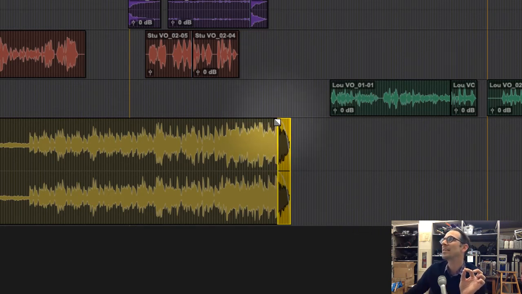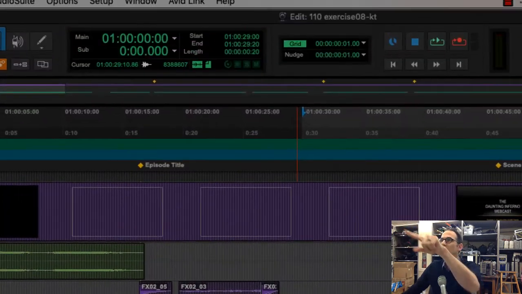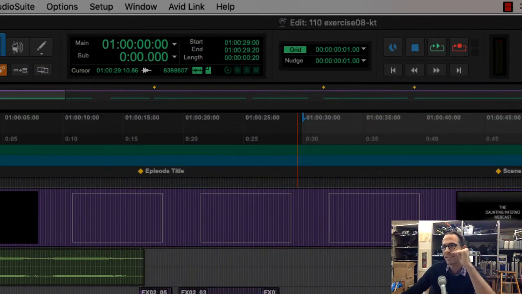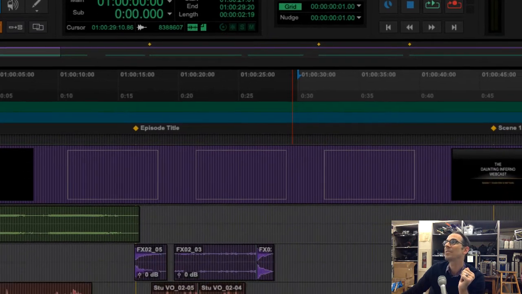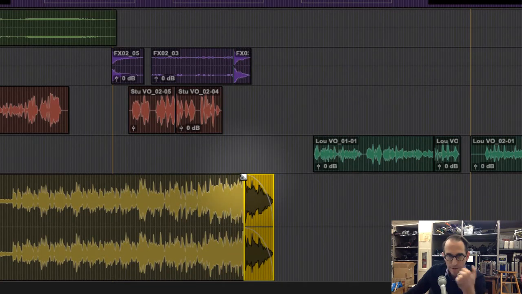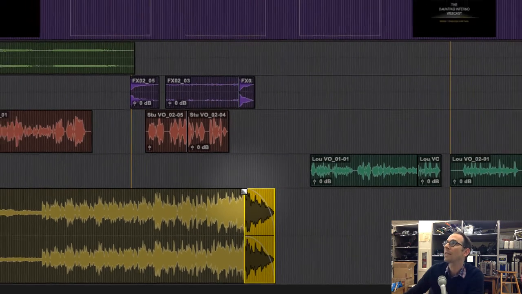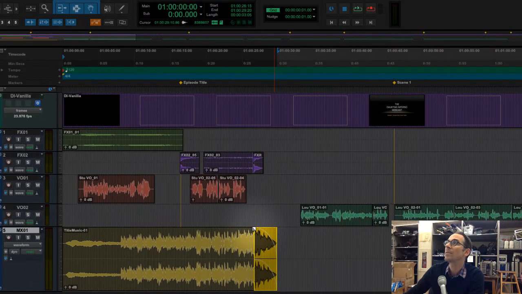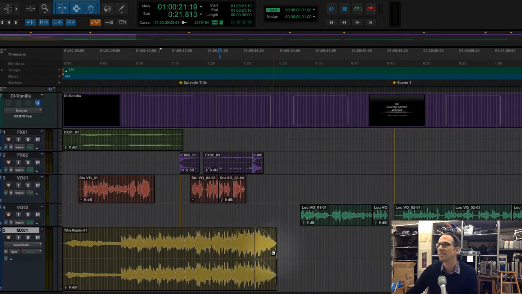And you can see, if you go up to your counter, under where it says start and end, it says length. As I drag this fade out selection, the length is increasing. See, it's increasing, now it's decreasing. It's increasing, now it's decreasing. They say I want a 3-second fade, so I'll drag it until it's about 3 seconds or close to it. And there we go. And let's see how that sounds.